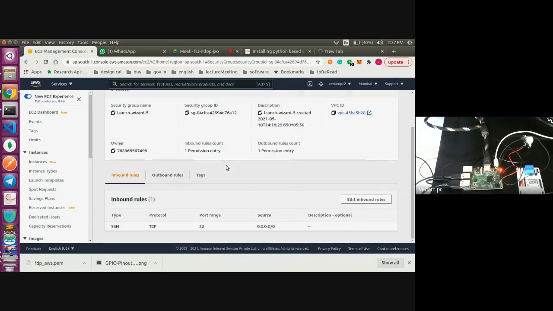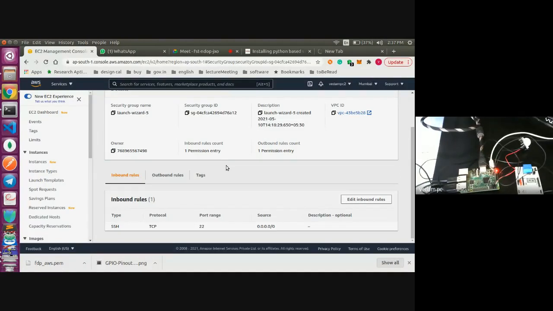After selecting the security group, it can change permissions to get into that server and get back.